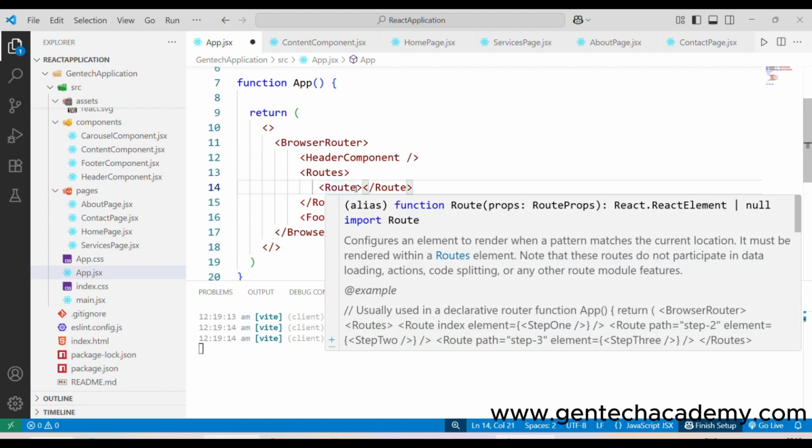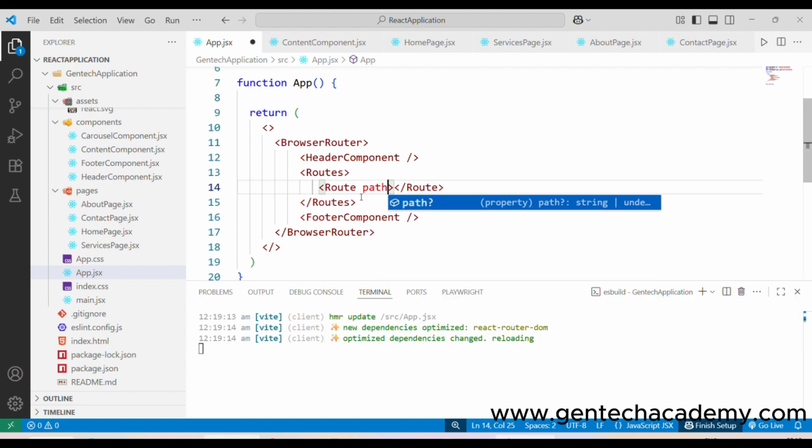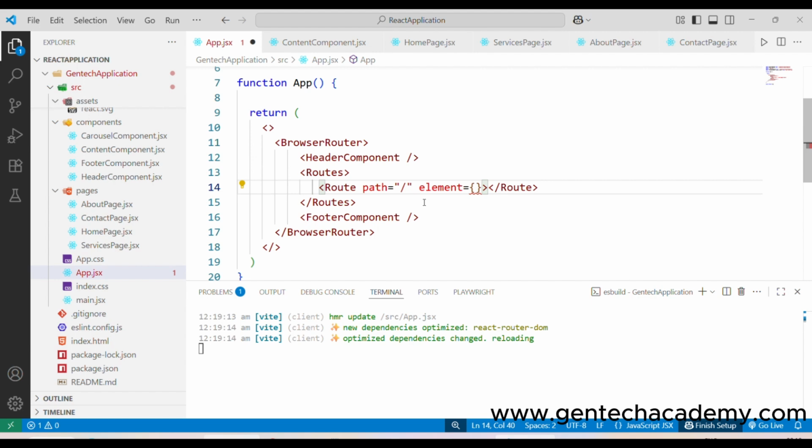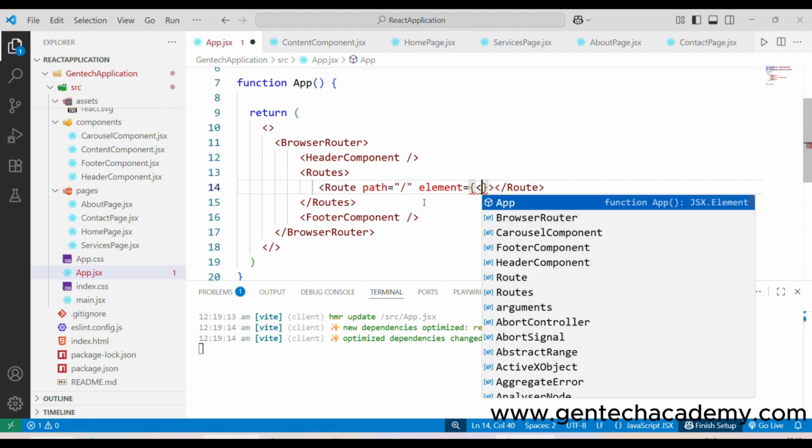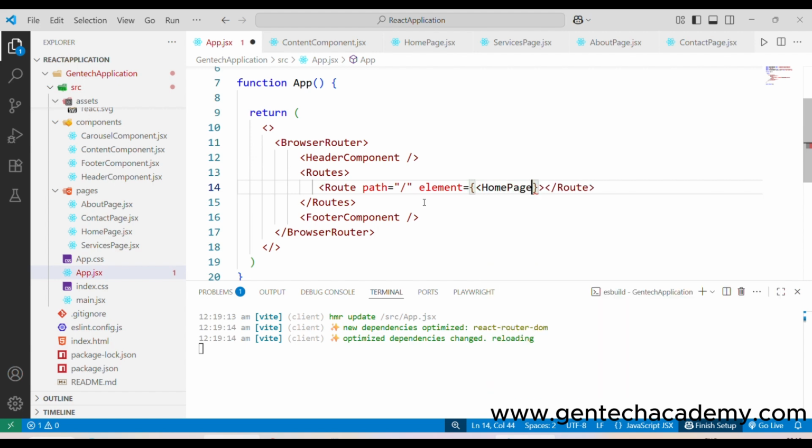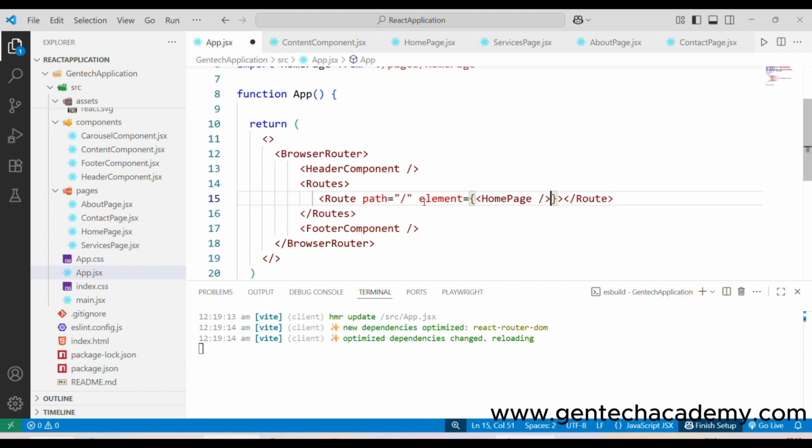So within the route we need to provide two attributes: path, and element, where we provide the appropriate component we need to call. In our case, first we need to call the home page. Save these changes.